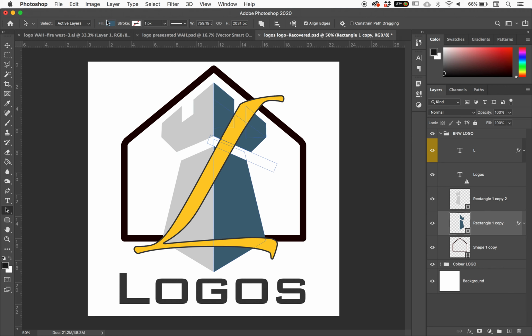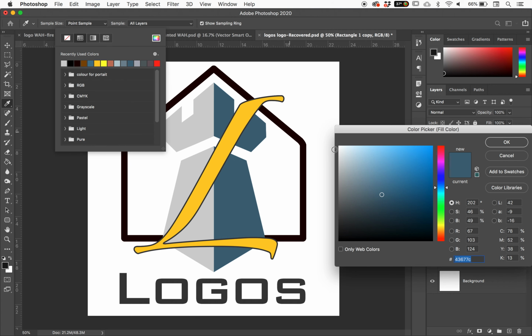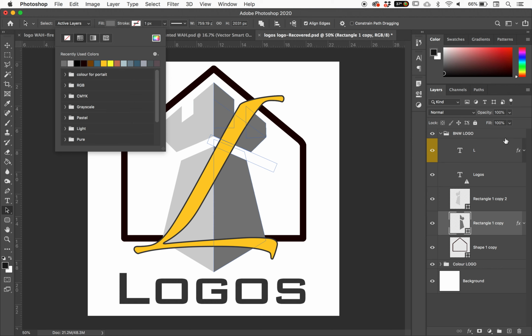Let's do it with the next one. I'm going to select on that. Let's go to fill. Let's go to the color picker, and there it is again. I could drag that across to the middle. You can see it's about a 50% gray, or 46 to be precise, but I'm going to go S saturation. I'm going to go 0 and hit OK, and there it is there.